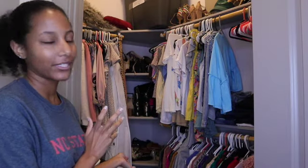I'm super excited because today we have a different film setup. Today we are doing a closet clean out plus a garage sale style thing. This is embarrassing. Once you see the floor, you'll understand why. Today I'm cleaning out my closet in preparation for Reggie to move in next April once we get married.